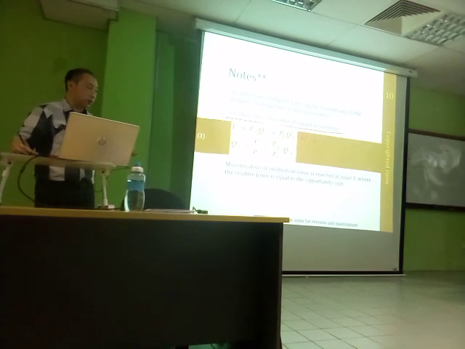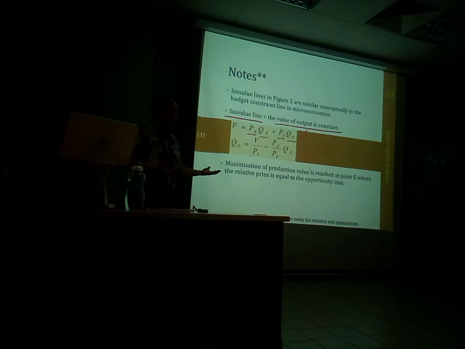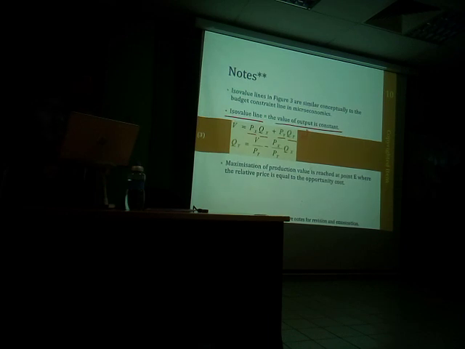We stand for value, the value of output, which is equal to the price times the quantity of good X, plus the price of Y times the quantity of good Y. Looks very similar to the budget constraint. Remember, budget constraints mean our expenditures cannot be more than our income allocation. We allocate 100 or 1,000 ringgit to buy things, but our expenditures cannot be more than 1,000 because that is what we allocate. And the same concept applies here in the ISO value line. Meaning, the value of output should be the price times the quantity of each product. Okay?